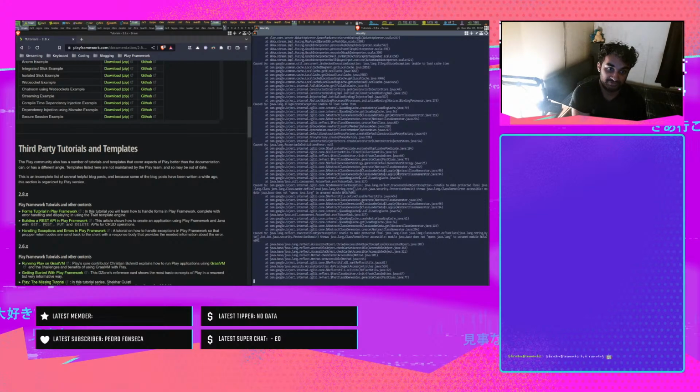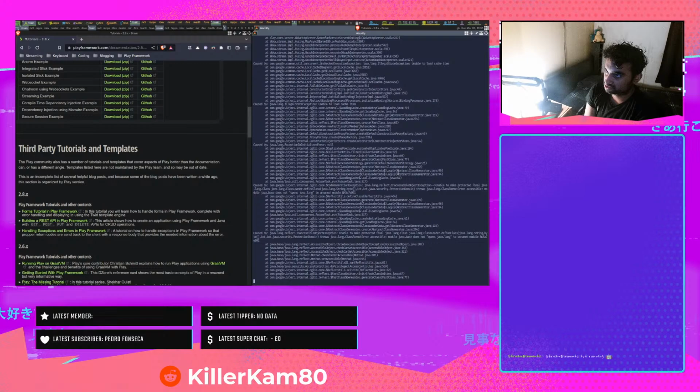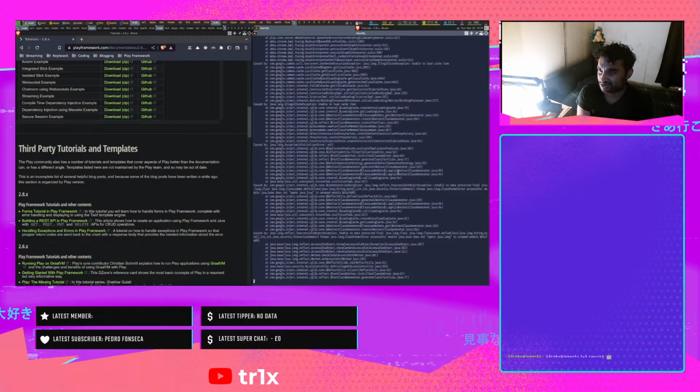With Spring it didn't throw an error, and I was like, okay, cool. What does this error mean? Still think Play is pretty good. I am gonna continue the tutorials, and if this does become a proper issue where lots of the tutorials just won't run because I'm using Java 19, I will downgrade to Java 17. I won't downgrade all the way to Java 11 because that's kind of ridiculous.